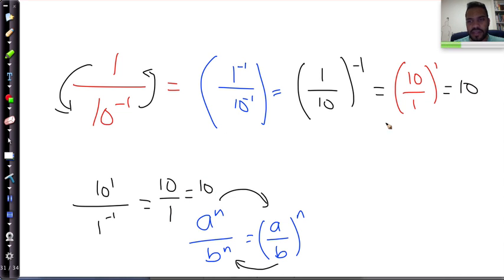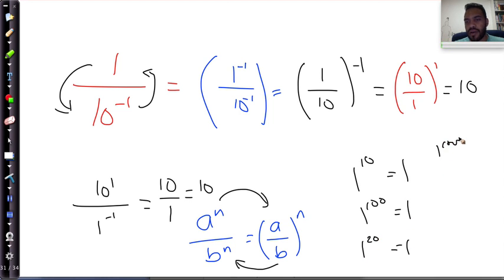Okay, so that above is true, and so is the below. And if there's something I want to say with this, remember, 1 to the power of 10 is 1. 1 to the power of 100 is 1. 1 to the power of 20 is 1. 1 to the power of cow, oh mother of cow, is also 1. There we go.